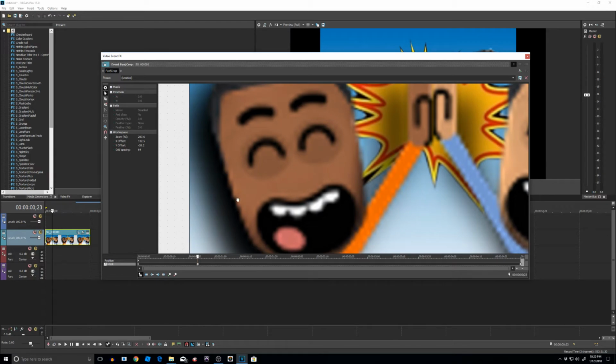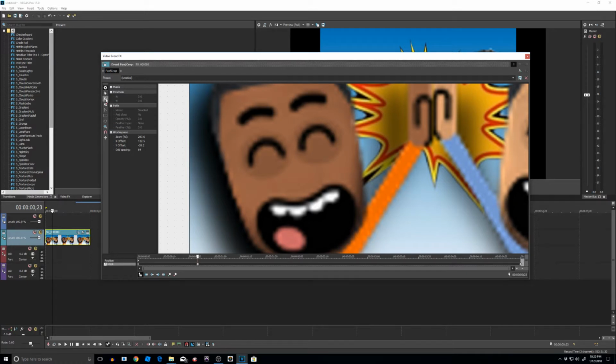And then to start creating my mask, I will hold the control button and you can see how my hand turns into the masking tool, which is what would have happened if I would have picked this. So I'll go back to my normal edit tool, I'll hold control, and then I'll just start creating points around Squiggly's face.